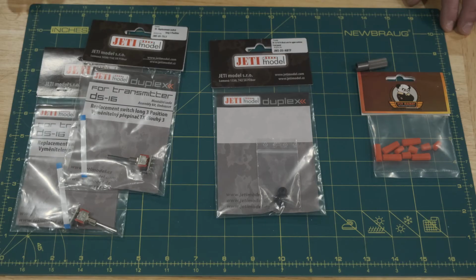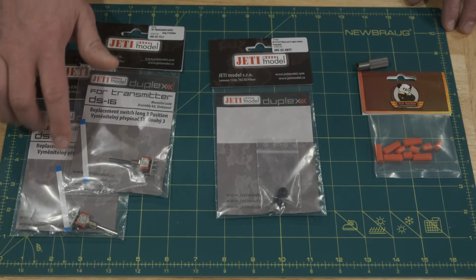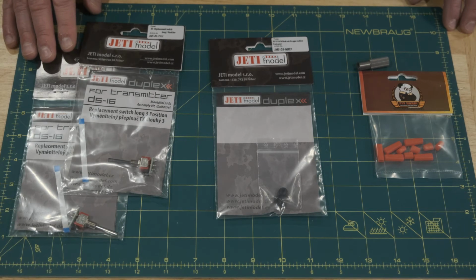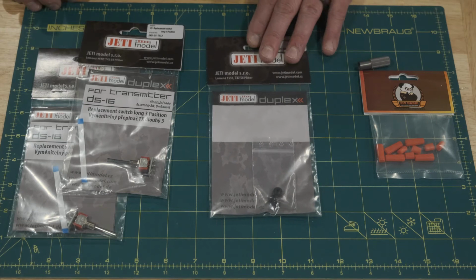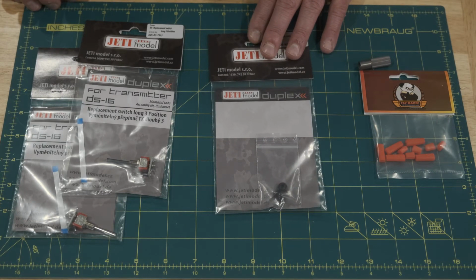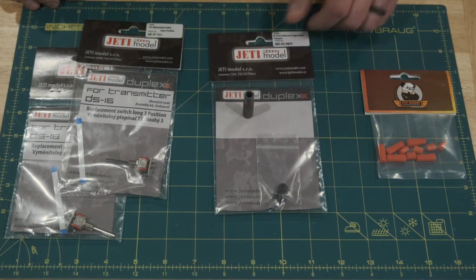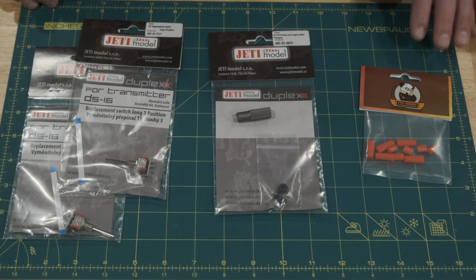Here's what we need to get started. First, we have the 2 switches. Now you have to make sure these are the DS switches that have the ribbon cable, because the ribbon plugs in to the PC board. The DC switches plug directly in. Next, we have the front special nuts that go on top, and we have the special tool to tighten and loosen those nuts. And then just for fun, I got some of these nice red rubber switch covers from Aeropanda.